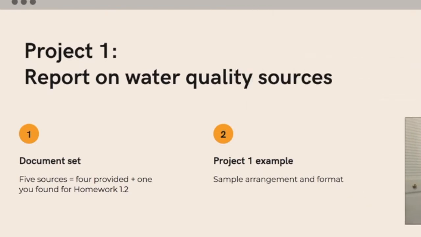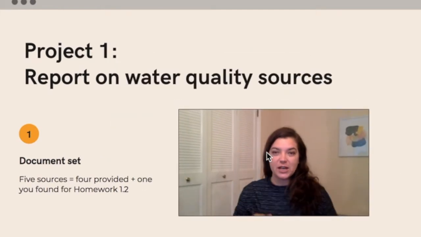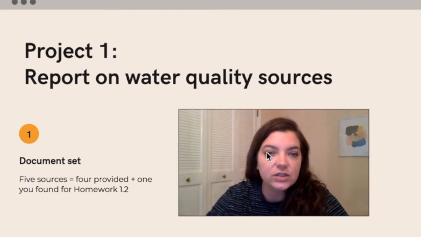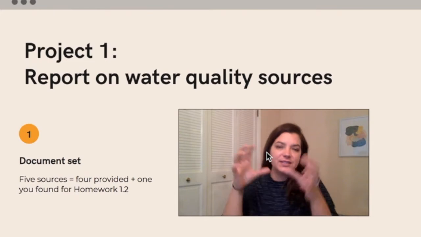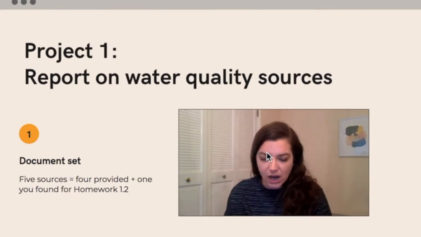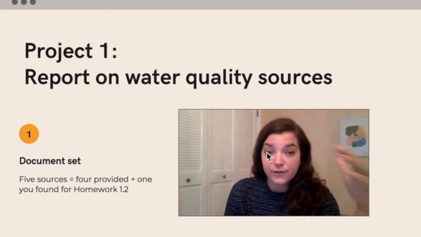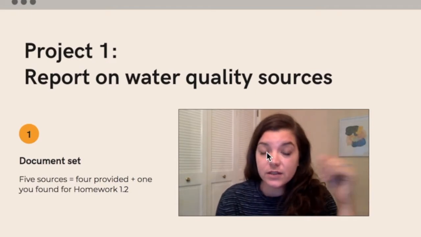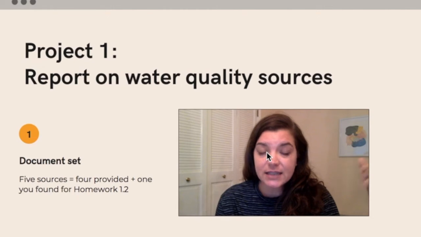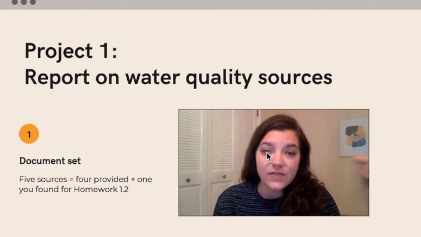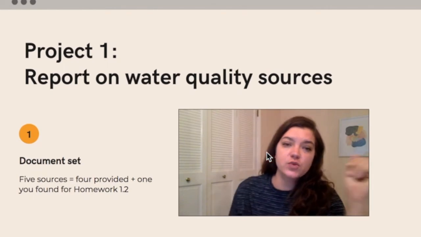First, we'll look at number 1. We have been taking steps throughout the semester, a little bit at a time, in this scaffolded writing process where we have looked at first just one of the documents from the document set, which again is online on the Canvas course website under modules, and then Unit 1, where you'll see that Project 1 document set.